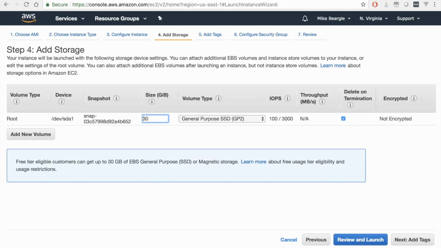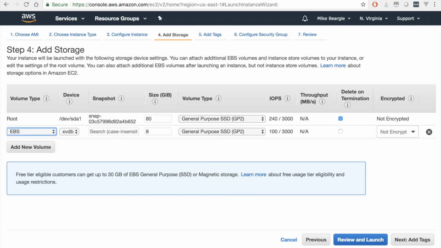So storage is where we do drive space. Now remember, FileMaker wants 80 gigs of drive space. Everything else by default here is fine. I usually add a secondary volume, and the secondary volume is what I use for backups.